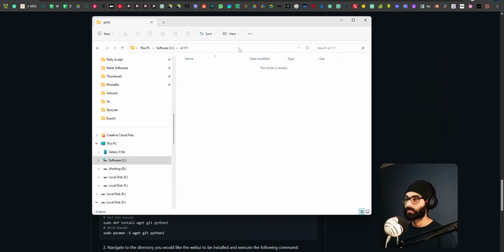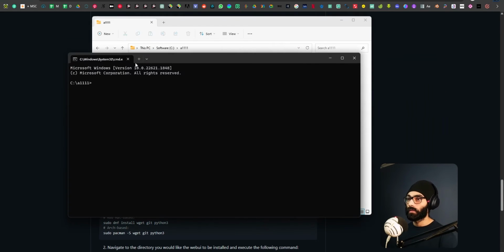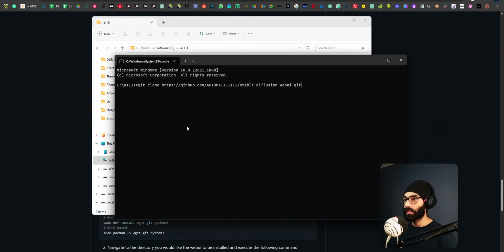Where was it? Okay, you want to come in here and then paste it. I'm going to wait till here until you've reached this point. You've taken this part, git clone https github.com automatic 1111 stable diffusion webui.git. Paste, no space. For paste, you come in.